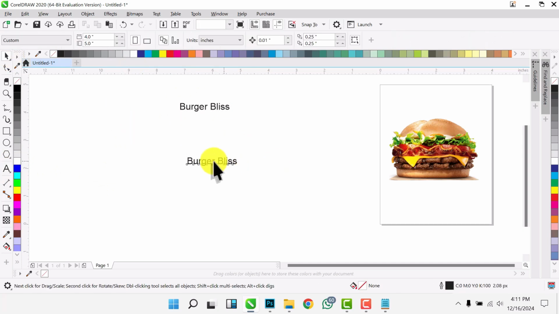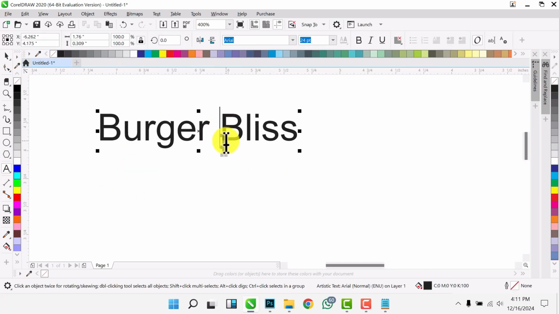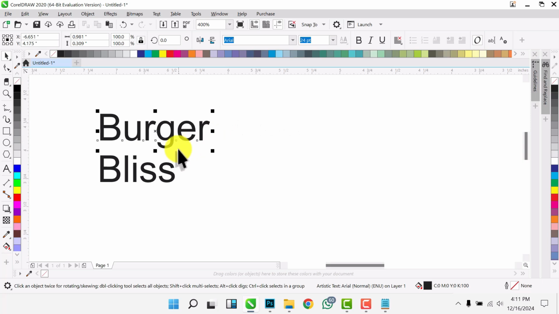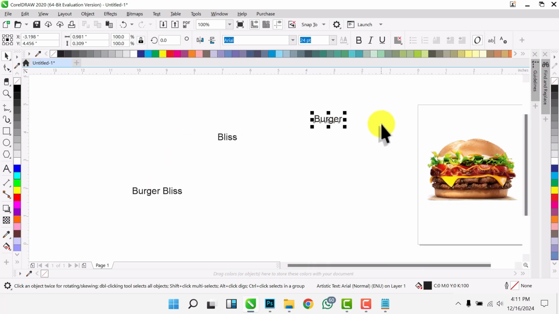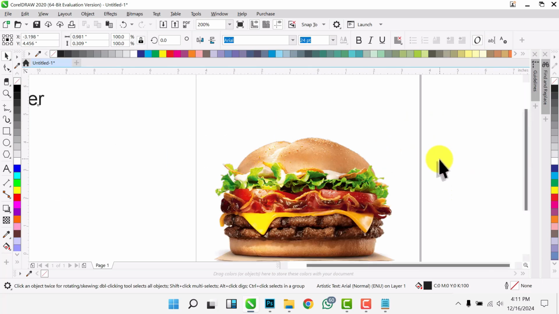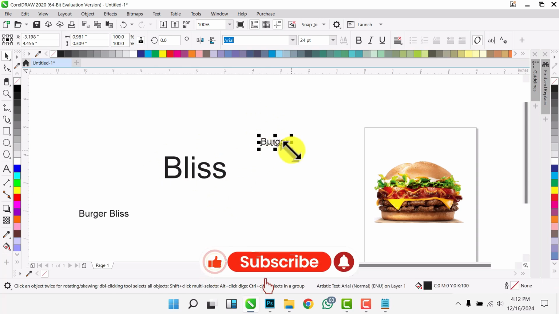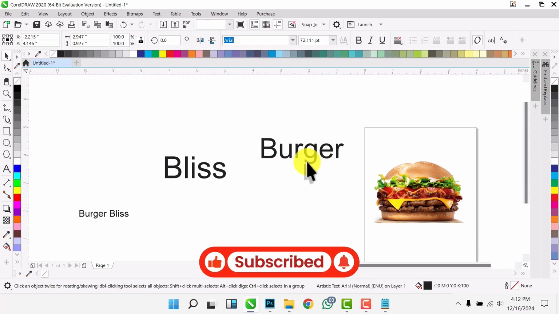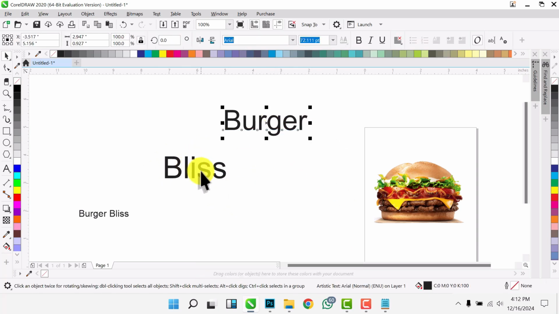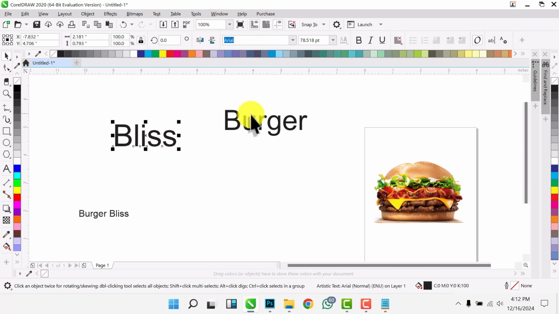So next thing we are going to do is get an appropriate font that we are going to be using for this design. I just broke the text apart, the Burger and the Bliss, because I wanted to use a different font for the text.